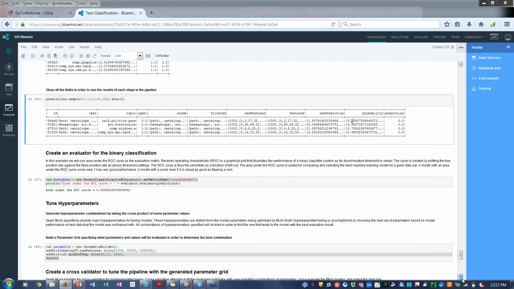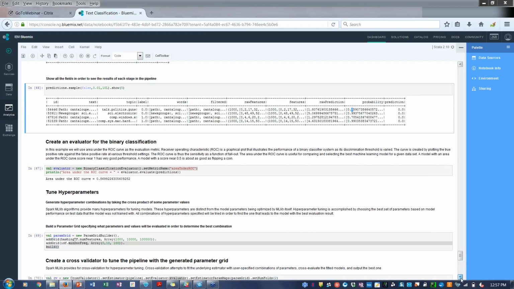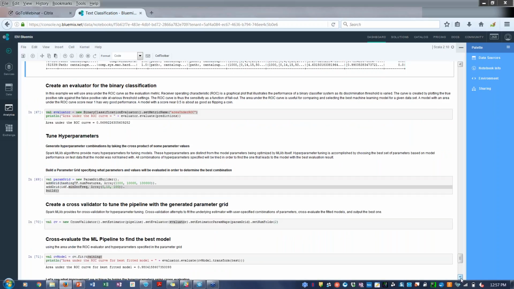So up to this point, we've created a model, we created a pipeline, and we trained it. The final thing we're going to do is evaluate it and look at what hyperparameters could potentially make the model better. There's an evaluator class for binary classification called BinaryClassificationEvaluator.